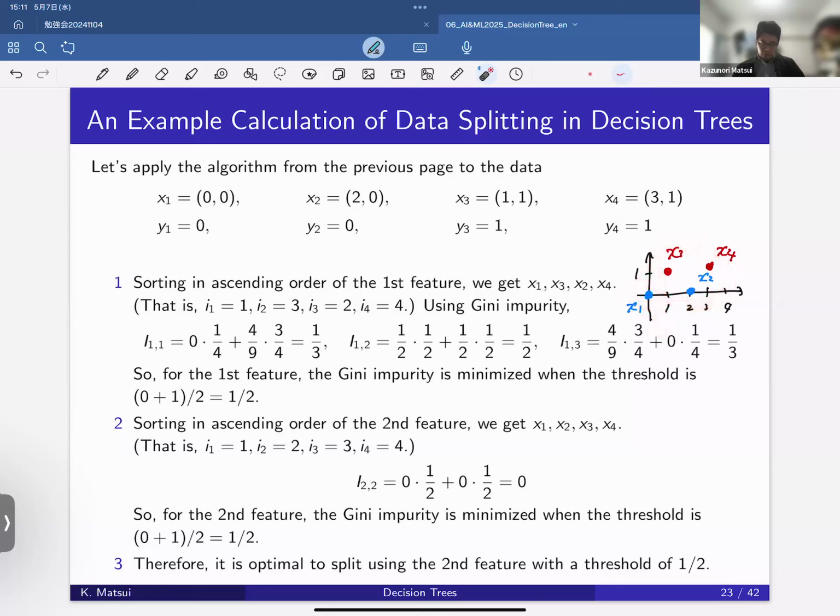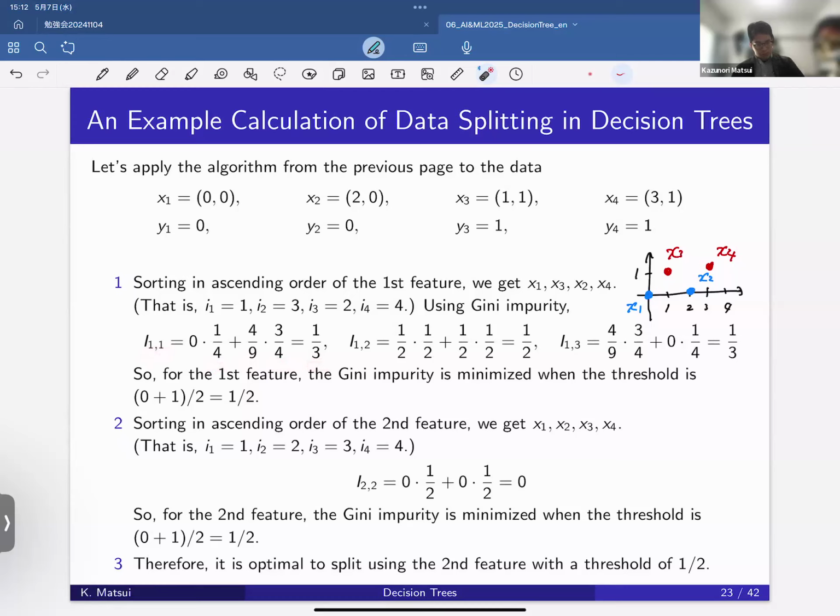So the Gini coefficient is 1 minus (1 over 3) squared minus (2 over 3) squared, so 1 minus 1 over 9 minus 4 over 9, which is 4 over 9. When we calculate the weighted average, the first part is 1 over 4 of the data, and the second part is 3 over 4 of the data. So I11 is 1 over 3.